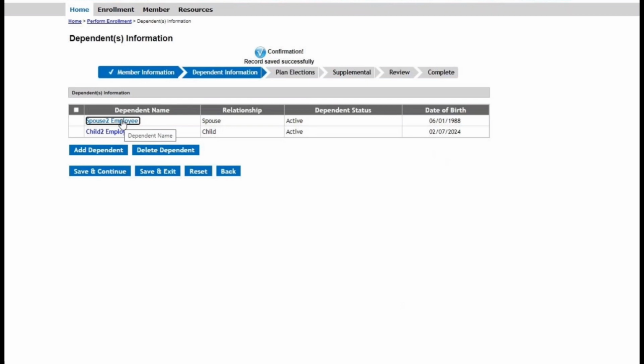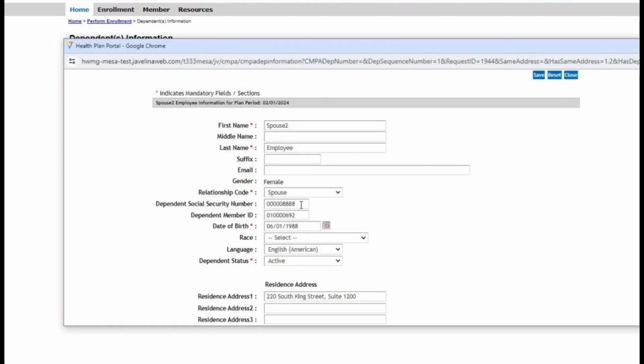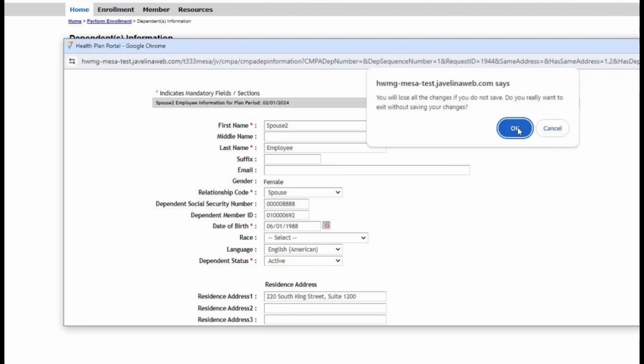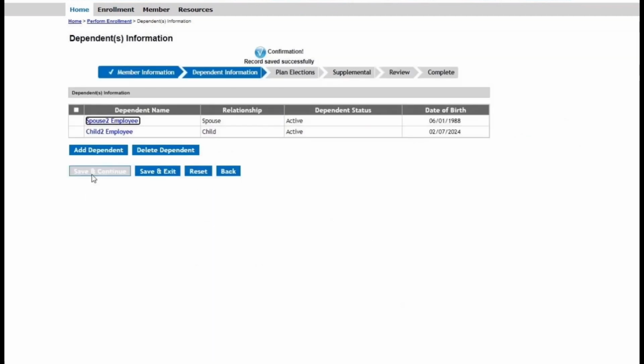Select the dependent that you would like to change the Social Security number for. Just to show you what I mean, if you were to try to type in the information, you would not be able to in the Social Security number.